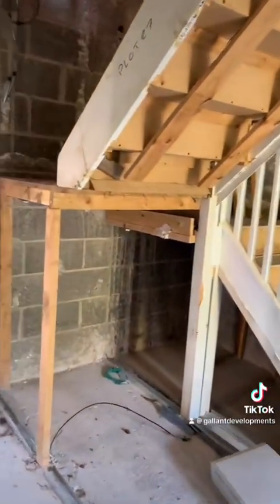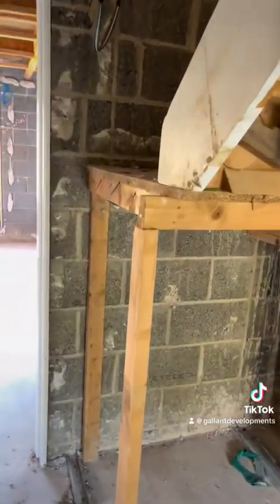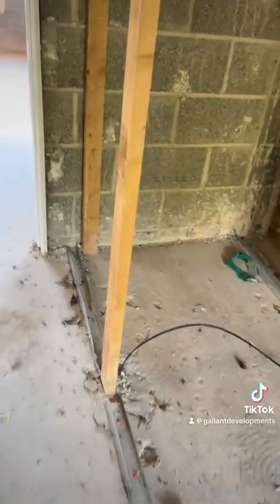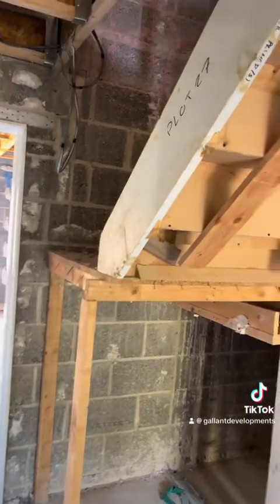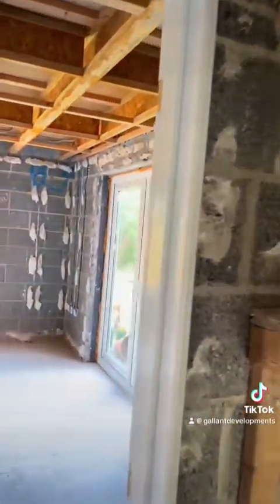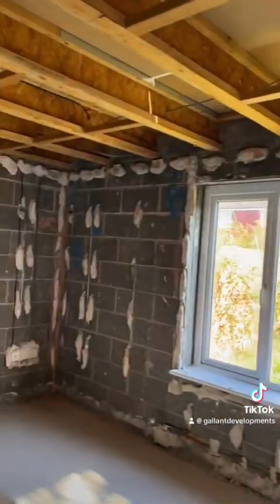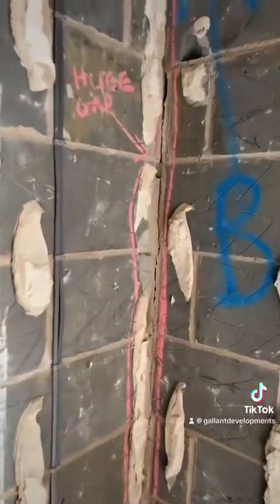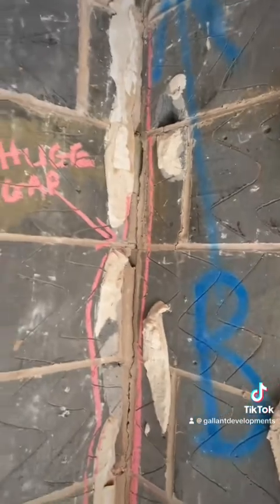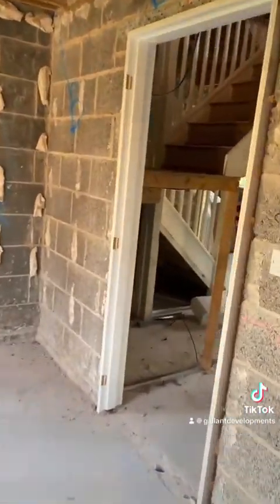Now coming through to the stairs, you've got the stairs going up, but look, all of the weight of the stairs on this tiny piece of timber. So we're going to get structural things sorted, get some proper timbers to support the weight. And there's more. So coming through to the lounge, we've got huge gaps over in the corner. And we've had a surveyor go and do it. So it doesn't look like that wall is tied in with that one. So we need to put various straps on it there. And then we'll go upstairs.